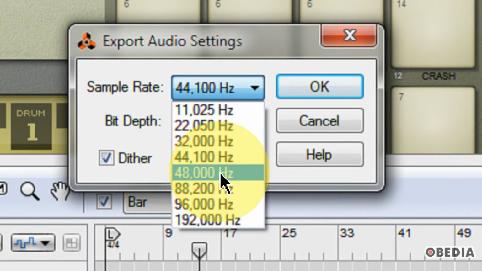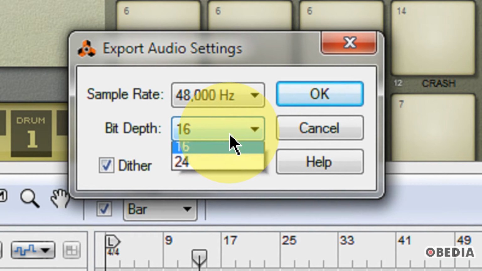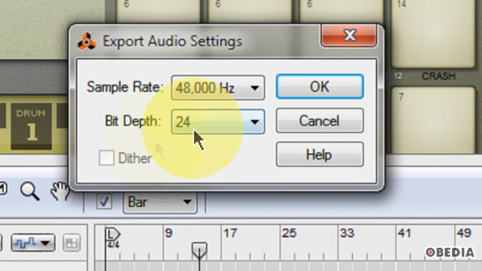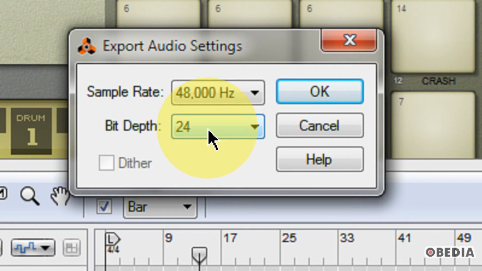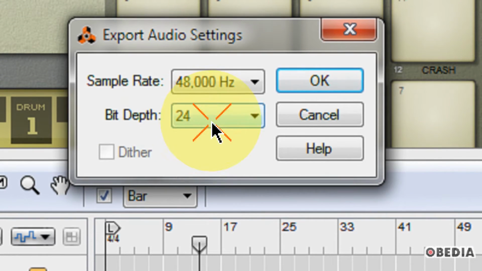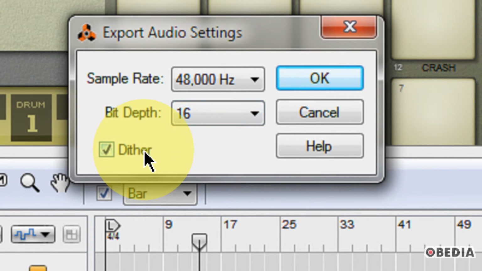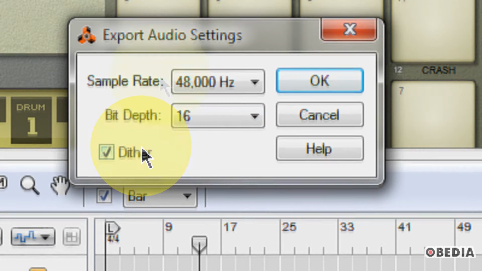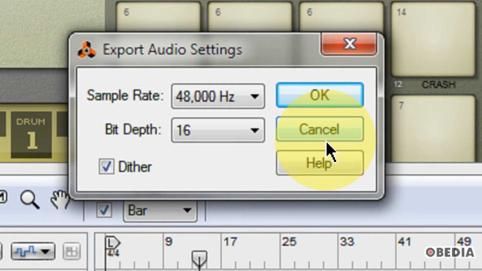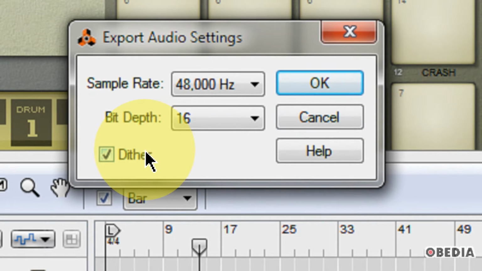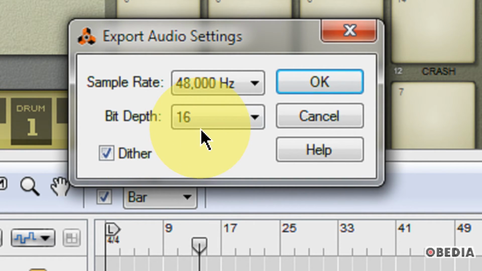In fact, very often a common practice is a sample rate of 48 kHz and a bit depth of 24. Now, this will create a file with a little more headroom and thus usually make mixing and mastering a little easier on you, but this is really all personal preference, of course. Now, you're also going to notice that when I select the option for 24-bit, the dither checkbox goes away. If you want to dither your file at 16-bit, you certainly can. What dithering essentially does is work to control some of the digital noise that comes into play anytime that we create digital audio. So you can add dithering if you would like. Again, this is a very personal preference kind of situation, so just choose what you would like to your liking.